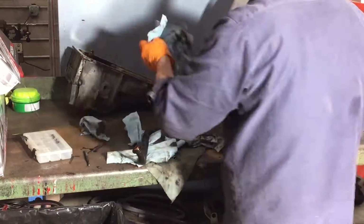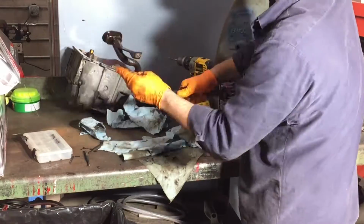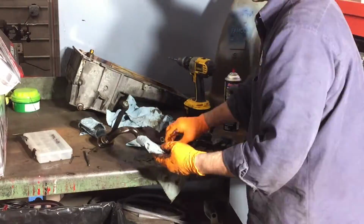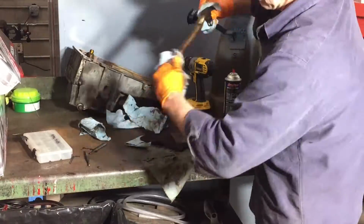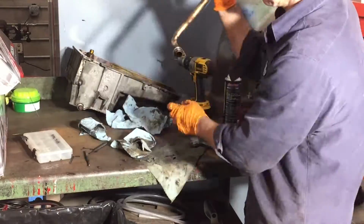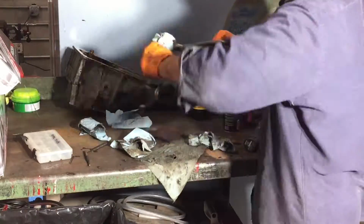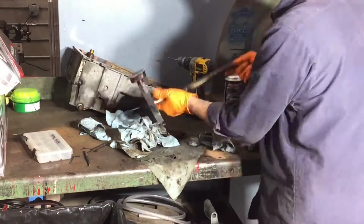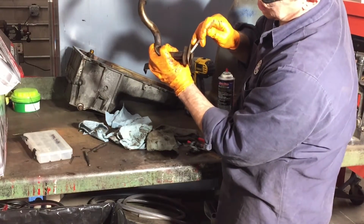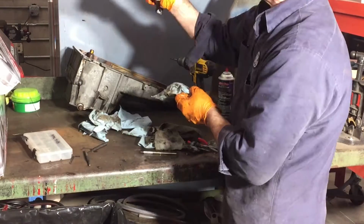The pickup tube itself was dirty. Again, Scotch-Brite, a rag. We were able to get her cleaned up pretty good. I did find a little bit of debris on the screen of the pickup tube with a pick, and kind of just picked a little bit of chunks out of there and hit it with the air compressor, and everything turned out really nice.